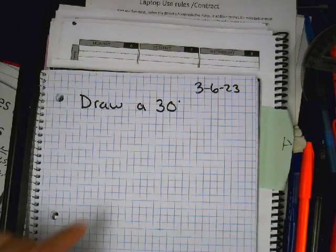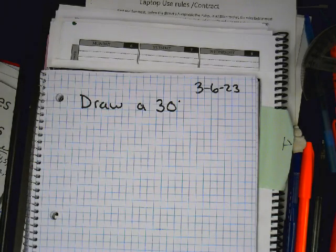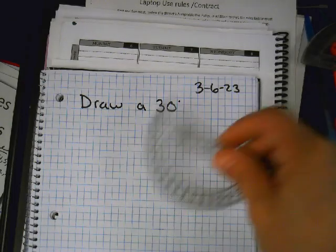I need you to draw me a 30-degree angle. Don't yet. What's the first thing you should do? Put a line. Put a dot. Yep.